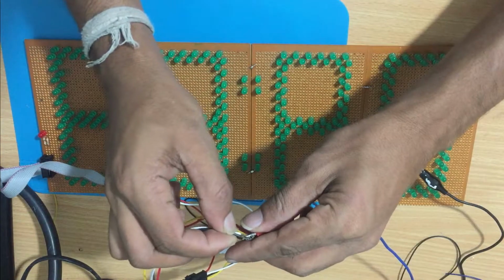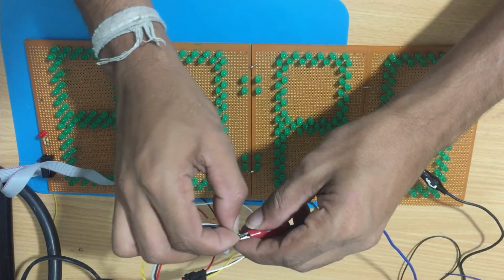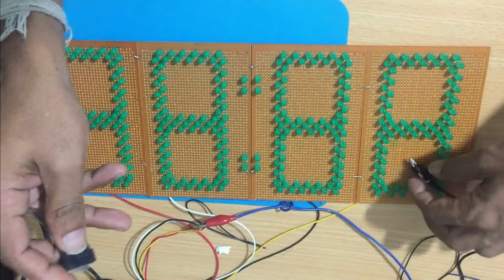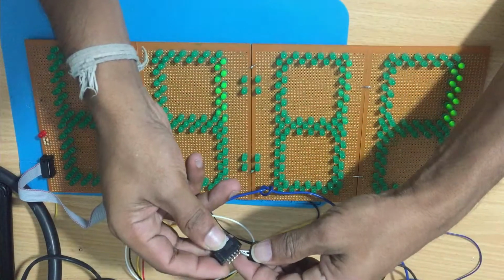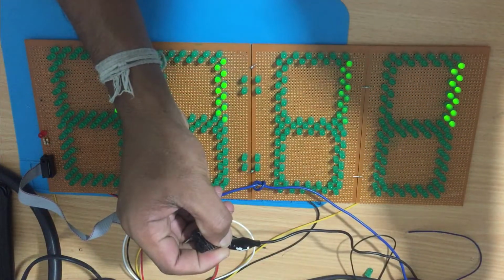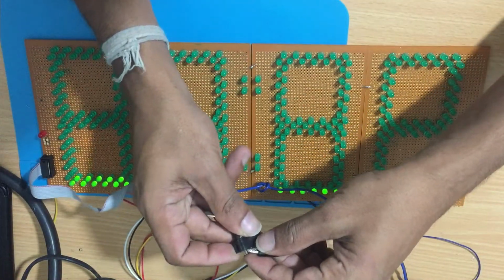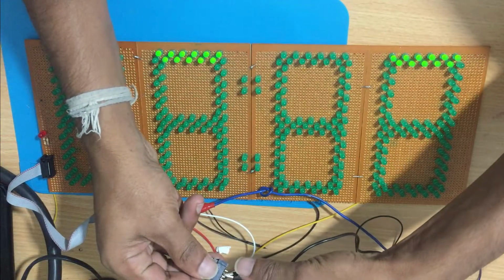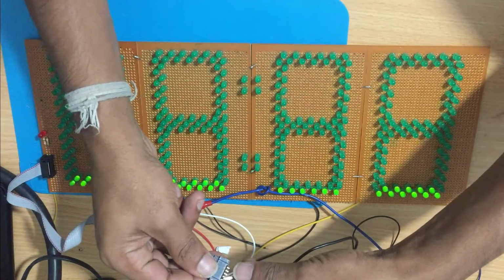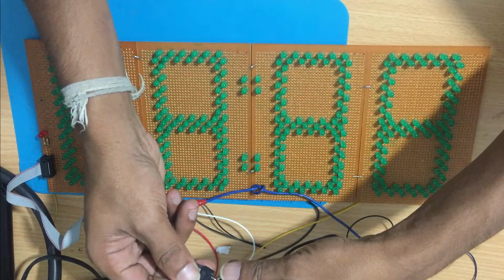Once everything is connected, I try to test to ensure that the LEDs are fine. Don't forget that if you use a lot of LEDs, it will take 4 amperes to activate the LEDs. I think my connections are okay.